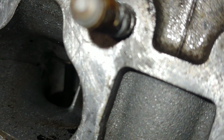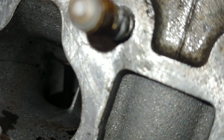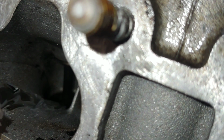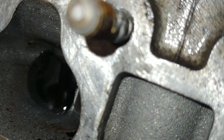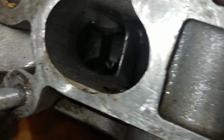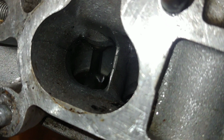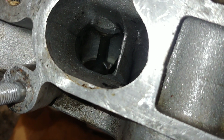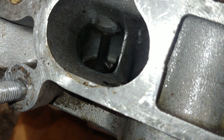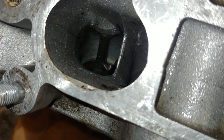So this left side here is the side that was leaking. The right valve was actually okay. It was this left one. So I'm just going to hold it closed with my finger and fill that one up with water and see if it holds. And it's actually holding with just that little bit of valve lapping. I think all I really had to do was knock off some surface rust and some crud it had on there. Yeah, it's not leaking at all.